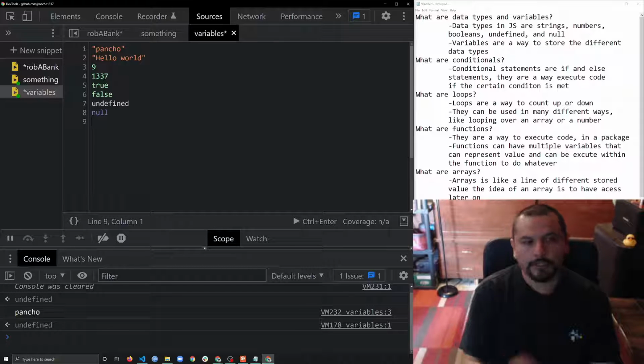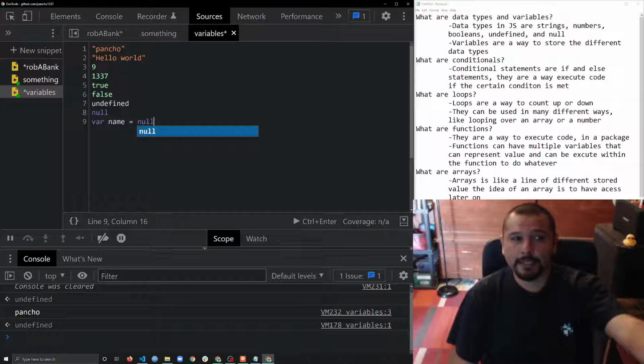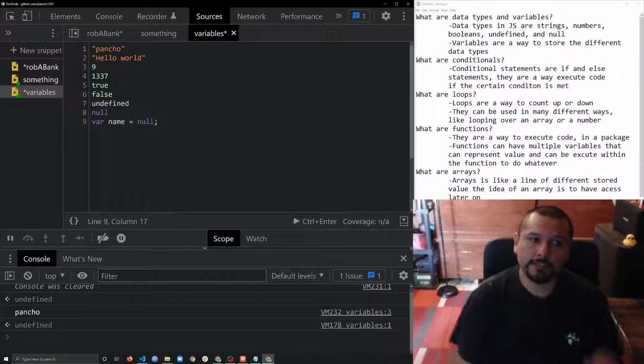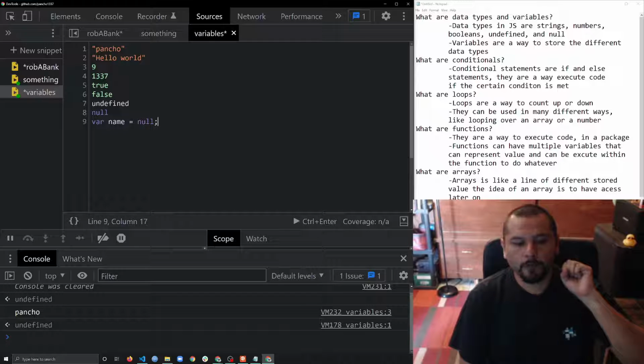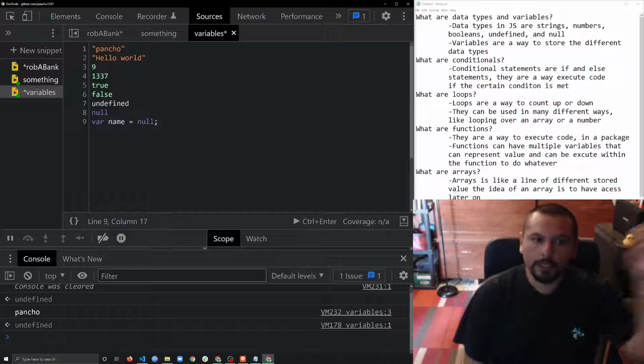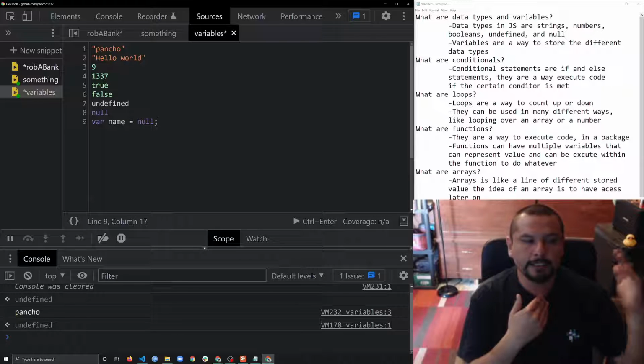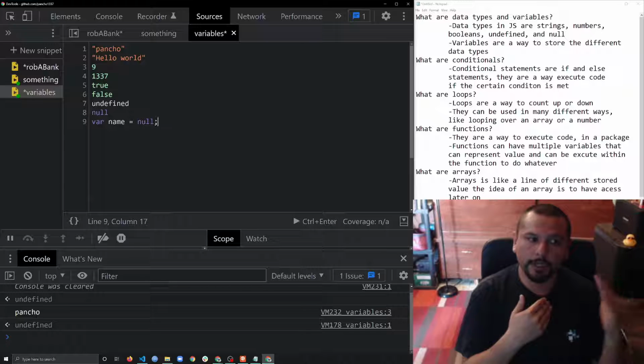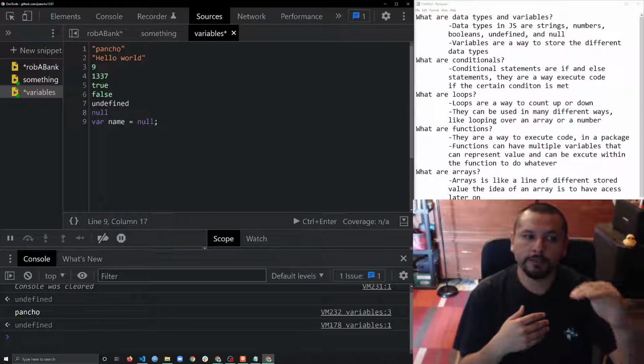So, for example, let's say var name equals to null, right? So let's say you want to do this. The reason why you want to do this is because if you hit a server in Japan or in Indonesia, somewhere around the world, and let's say it's going to take like a second for that data to get here, you don't want it to be just undefined.